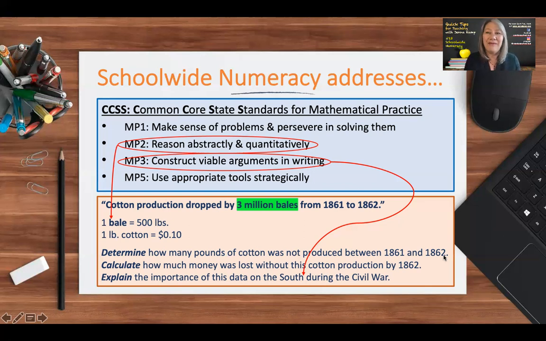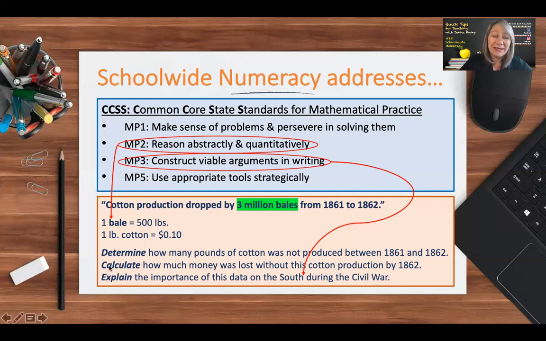That way I might have, as a scholar, a better understanding when I'm talking about pounds of cotton instead of bales of cotton. It's something I can better picture, and therefore I have an understanding of how that really affected the South. Apparently, this is during the Civil War, 1861. We can also take a look at, all right, well, how much was a pound of cotton in 1861? Oh, it was 10 cents.